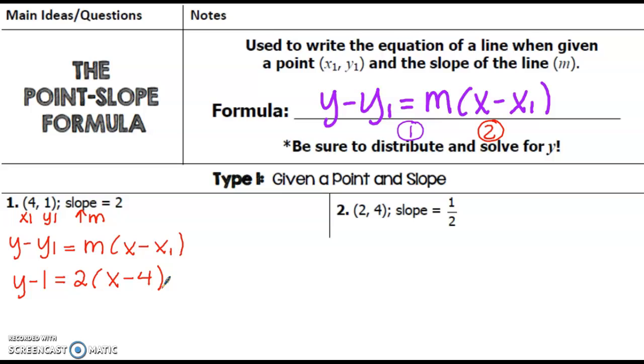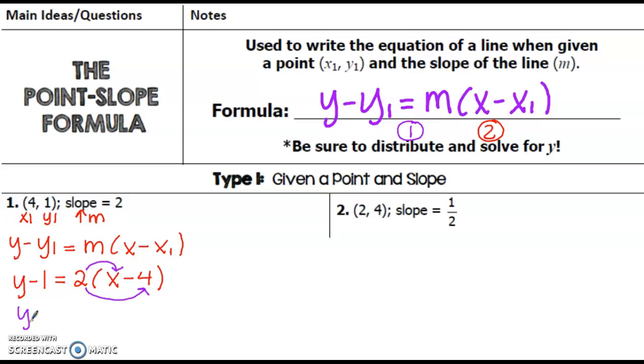So I'm going to go back here and look at my list. My first step does tell me to distribute. And what we're actually distributing is our slope. We're going to distribute it here and there. So we're going to distribute it to everything inside that parentheses. So everything else is going to stay.